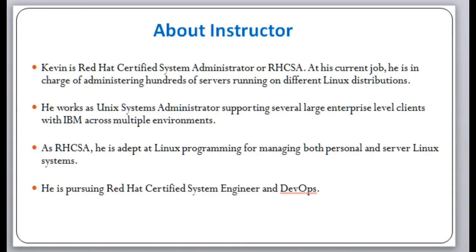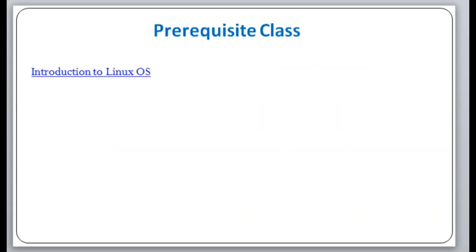So a little bit about myself. I'm a Red Hat Certified System Administrator, or RHCSA. At my current job, I'm in charge of administering hundreds of servers running on different Linux distributions. I work as a Unix System Administrator supporting several large enterprise-level clients with IBM across multiple environments. As an RHCSA, I'm adept at Linux programming for managing both personal and server Linux systems. Currently, I'm pursuing my Red Hat Certified System Engineer and DevOps.